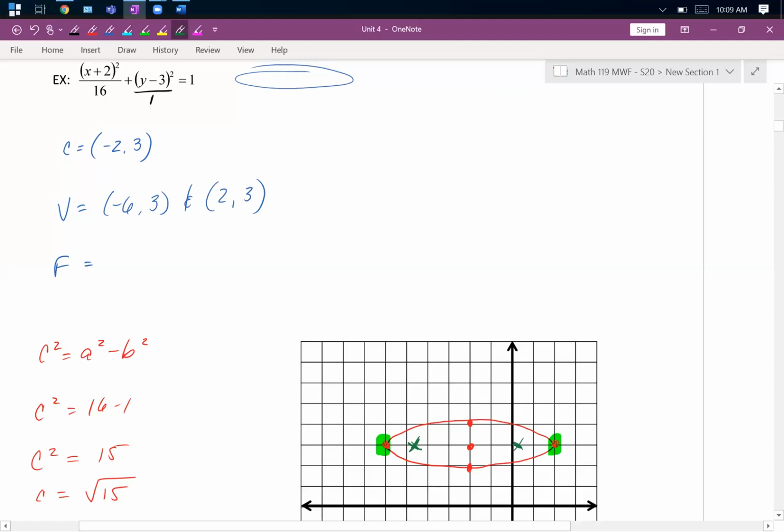So we need to figure out which coordinate of the center we're adding and subtracting that square root of 15 to, so that we stay along our major axis. It's long in the x direction, so we're going to be adding and subtracting it to the x coordinate of the center. Personally, I'd usually just write this as one set of ordered pairs using a plus or minus. I would rewrite this -2 plus or minus square root of 15, comma 3.